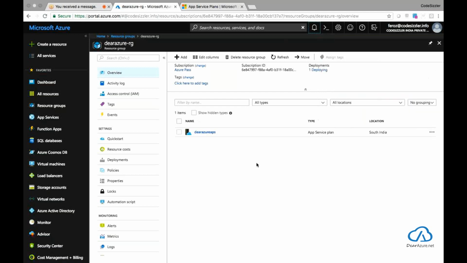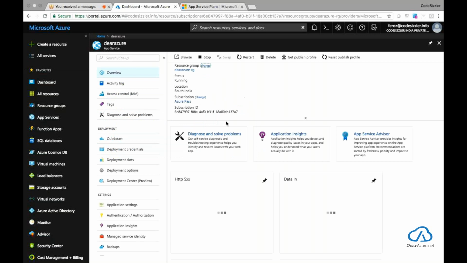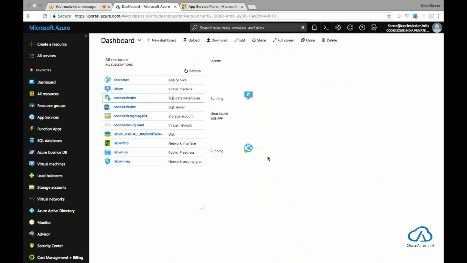So here I have my web app. This is the web app which I have created. It seems like yesterday we were at the Kudu console where I was hosting my web app with some basic content. Today I'm going to work with something called File Explorer. On your normal Windows PC, you should find the File Explorer. I'm in a Mac environment, so I will get into a VM and show you from there.